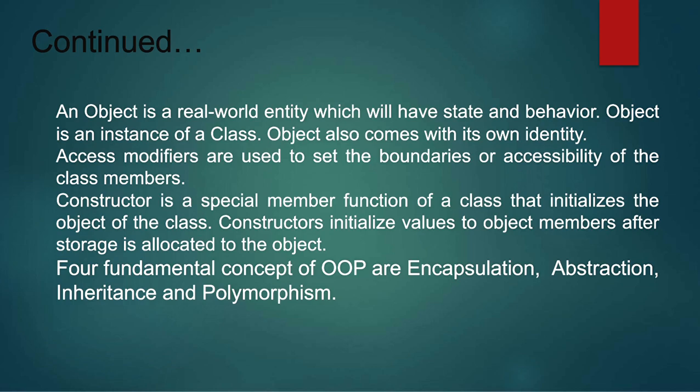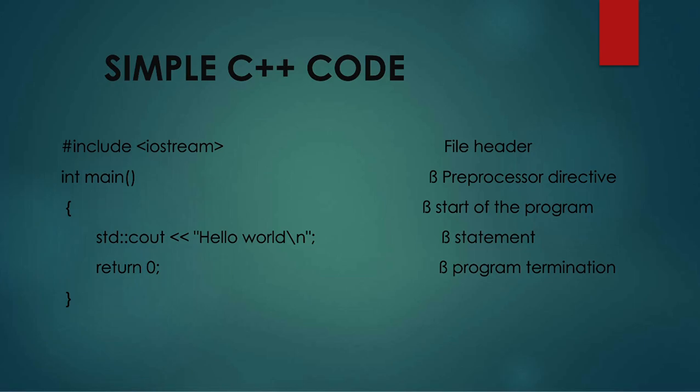Now this is a simple example of a C++ code. First of all, in the first line we have the header file iostream. In iostream we have all the functions for input and output. Then we have int main, where the starting of the program is determined by the compiler. Then in main we have std::cout. Cout basically produces an output in the terminal. In this case we will be producing an output of hello world and then return 0, which tells the compiler that it is time to stop.